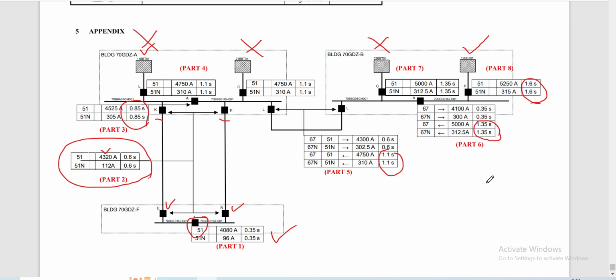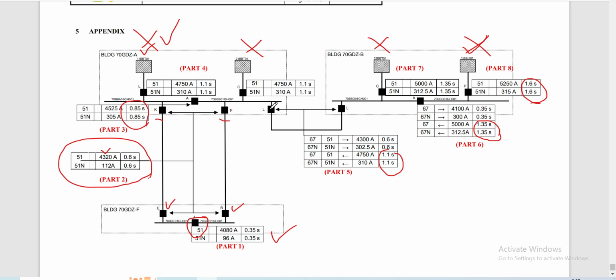The next condition is on building B. Building B is totally out, and for example on building A, this one also is out, and this one is the one which is available. So from here, since this is 0.85 second, this will be 1.1 seconds.